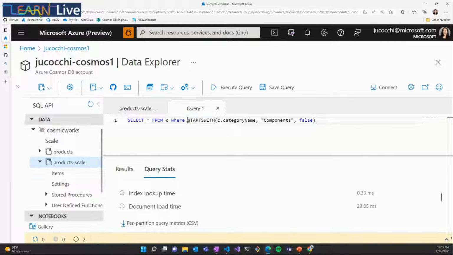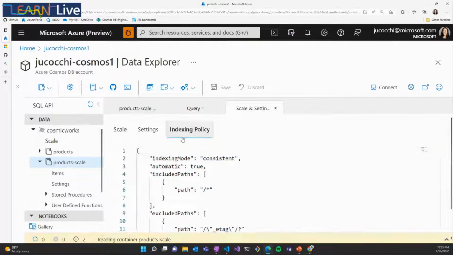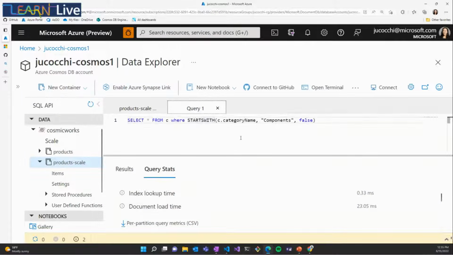By the way, can we actually show them the settings on how we index this, or did we just leave it default? Yeah, this container is using the default indexing policy. I can flip and show it really quickly, and then I definitely want to get through all of the other index types that we have today. So this is just the default indexing policy for Cosmos DB. I didn't do anything special to change it.